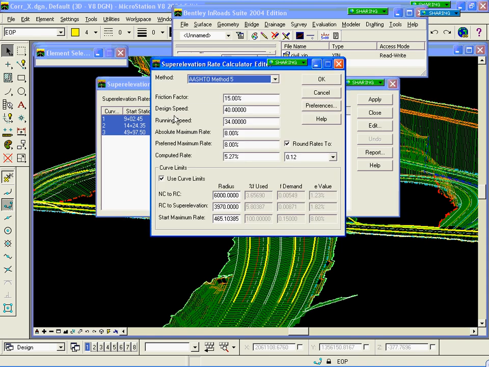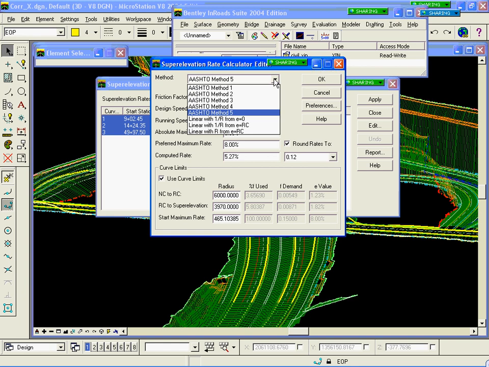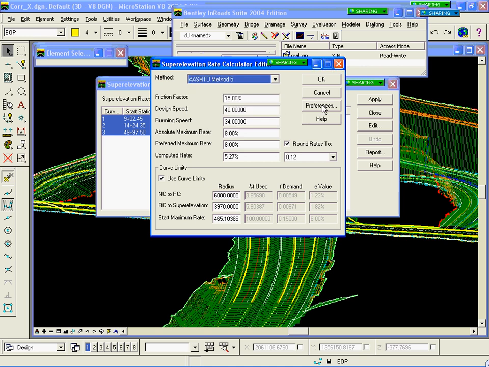Now within the rate calculation editor, we provide a number of methods, and those of you who are familiar with the InRoads product will probably recognize all of these methods. These are all standard methods that we've used in the past. They're using the same computational engine that they had before, and so I feel that you should be able to easily understand where the values are coming from. Also notice that there is a preference button on this particular dialog, so we can store the values you need and the method you choose to use at any point by recalling a preference.